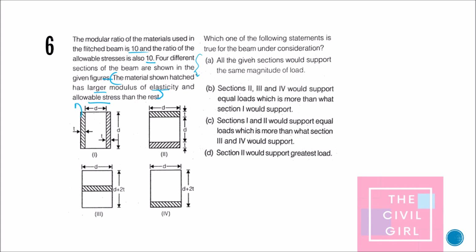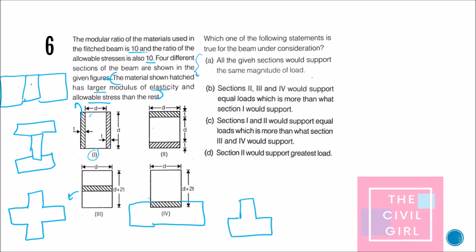This means that this hatched area can be converted to the normal area by increasing its area. That is, the equivalent area of the first section will be something like this. If this is my unhatched area, my hatched area can be increased in its size so that it can match this area. So this is how it is told. For the second section, if this is my unhatched area, my hatched area will increase in section like this so that it will become an I section.